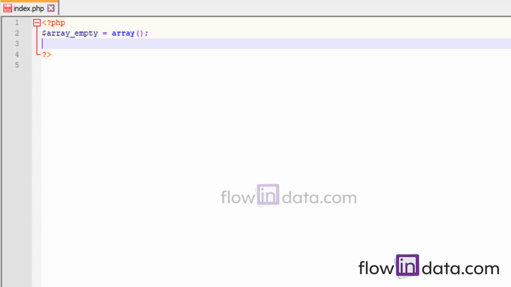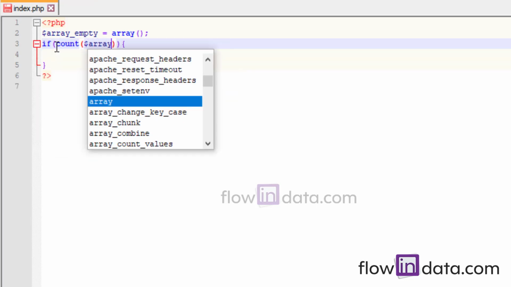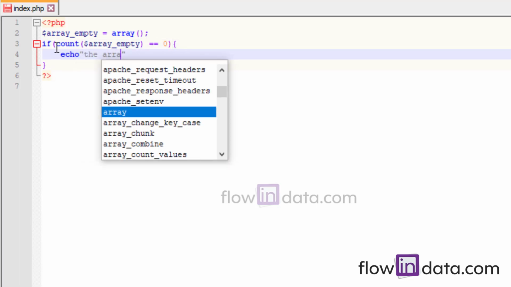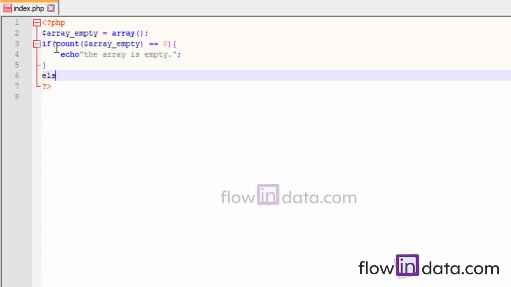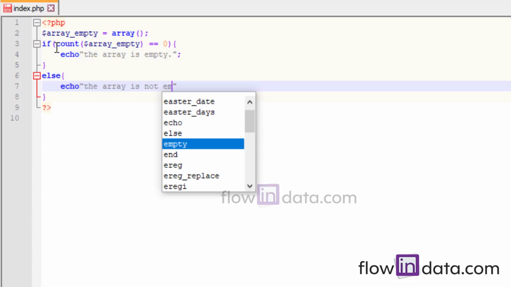So let's write if count $array empty equals 0, echo the array is empty, else echo the array is not empty.